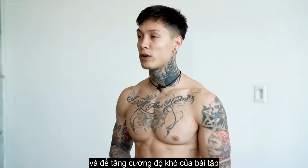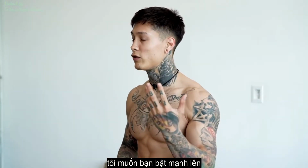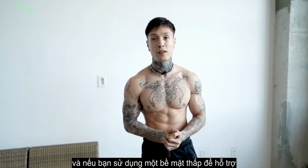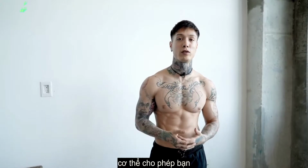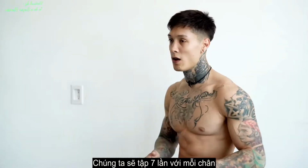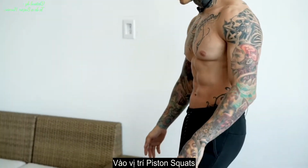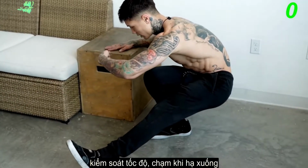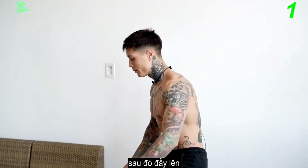foot. And to increase the overload on this exercise, I want you to be explosive on the concentric and really control the negative. And if you use a lower surface for assistance, this should help you on the lower portion of your pistol squat to allow you to do more continuous explosive negative reps. We're going to go for 7 on each leg. So this is how we're going to do it. We're going to get into a pistol squat position, control the negative, touch when you get down, and then really push up.